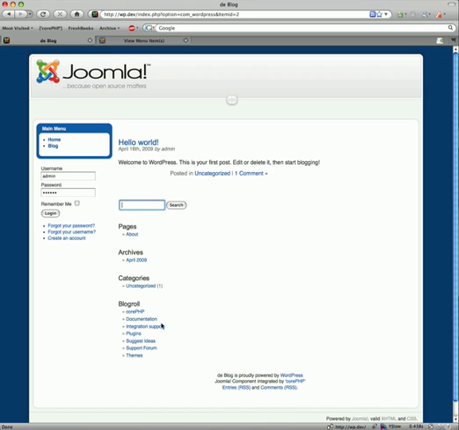Now, say I don't want to show the WordPress sidebar within the component area, which, at least on this template, is from here to here. And say I want to move this sidebar over as a module. So the first thing we need to do is disable this sidebar from showing inside of the component area.